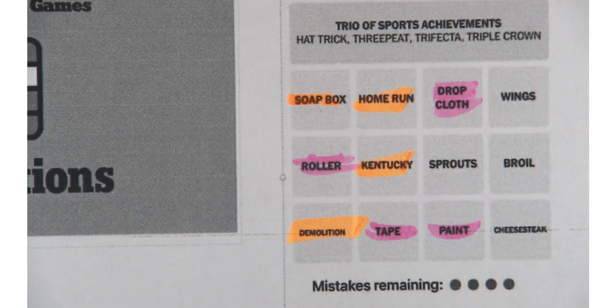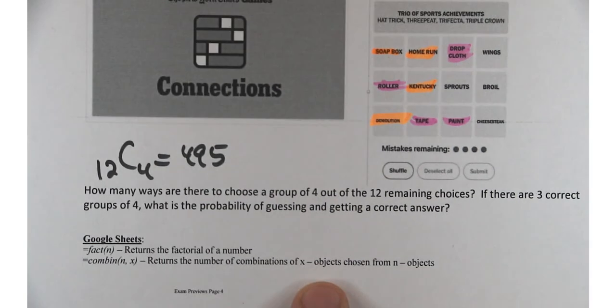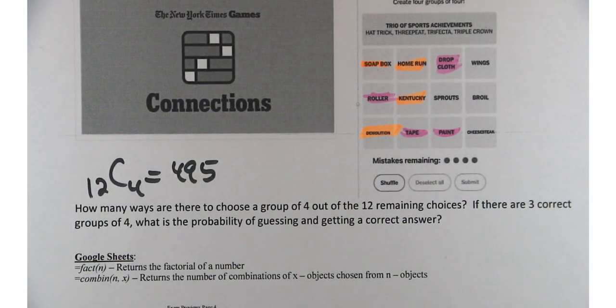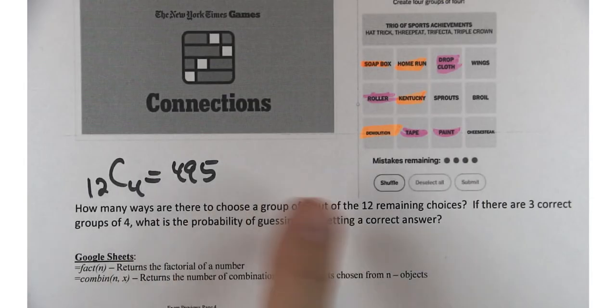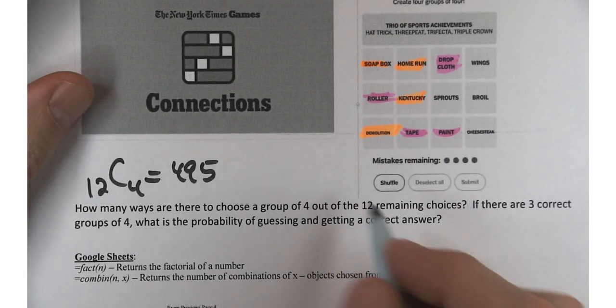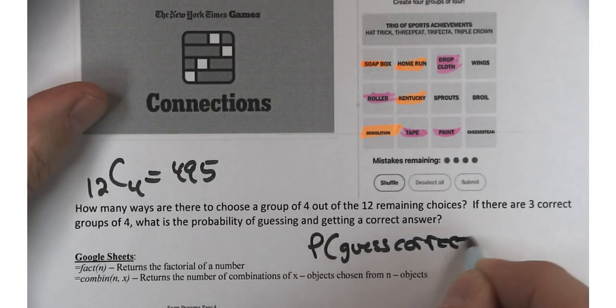All right, so a little fun there. Now, follow-up question here. When you're looking at these 12 words there, there's 3 groups of 4 words that are the correct group. If you just blindly guessed and chose 4 words, what's your probability of getting your guess correct? What's the probability that you'll get a correct group if there's 3 correct answers here? 1 over 495. Yeah, I'm guessing. I like that.